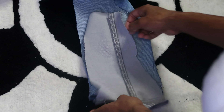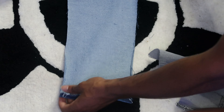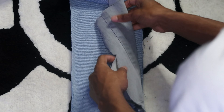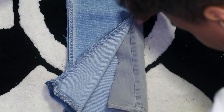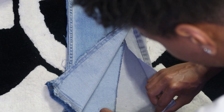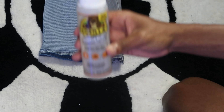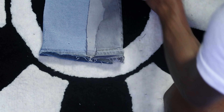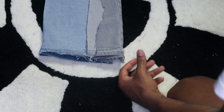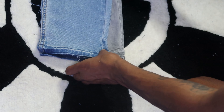So now we have this piece of fabric. What we're gonna do is take it and lay it inside of the pants like this. You want to have it out a little bit but make sure it lines up at the bottom. Then you're gonna take the gorilla glue — make sure y'all be careful with the gorilla glue because it can really mess yourself up. I'm gonna put it on the inside of the pants and lay it down like this and try to make it stick.